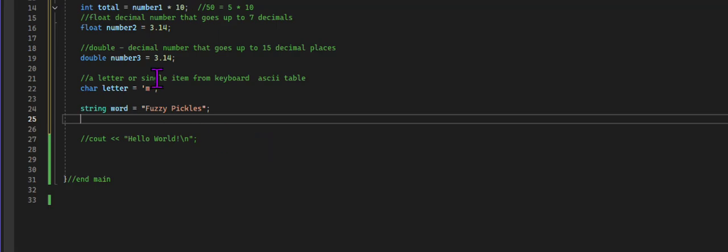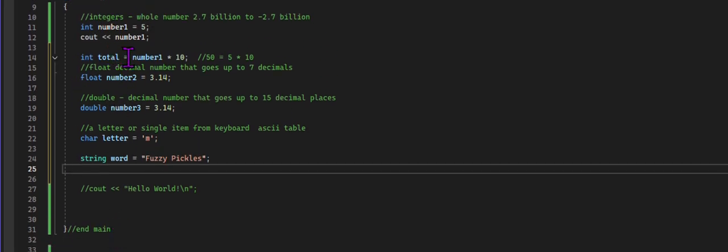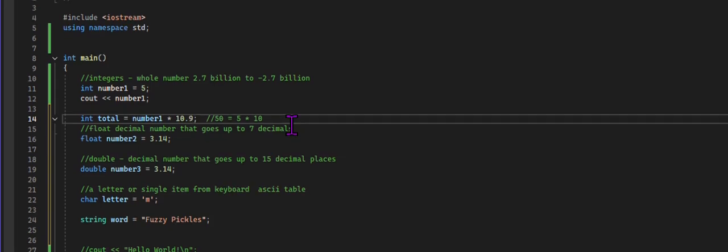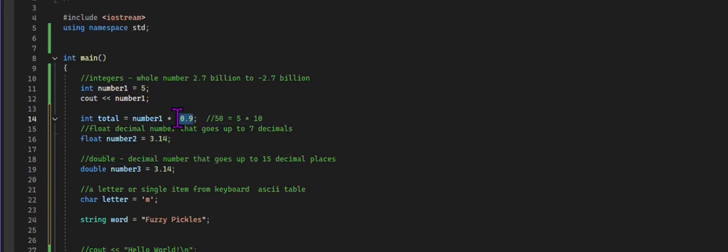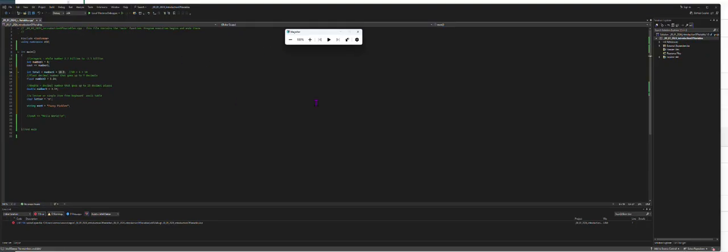Now I should point out a couple of things now that we've got a couple of these things written out here. Thing 1, I have an integer and an integer here, and that's fine. Now if I were to make, in this case, that's now a float and an integer. So depending on the language, they will either do that math and then cut off all the decimal places, or they'll just straight up give you an error.